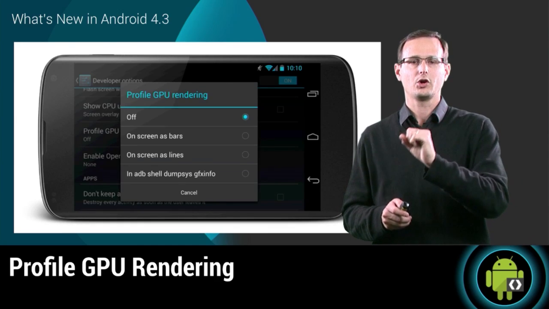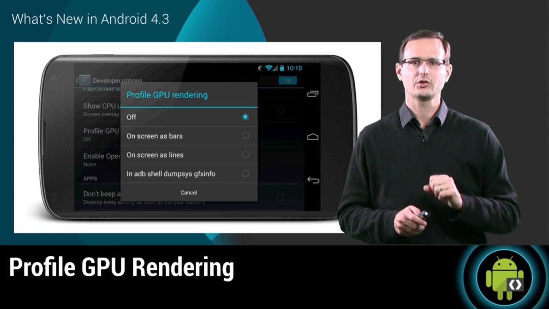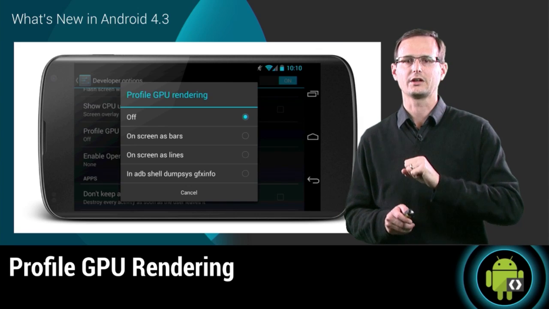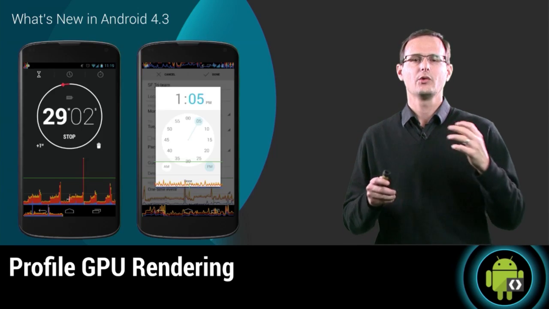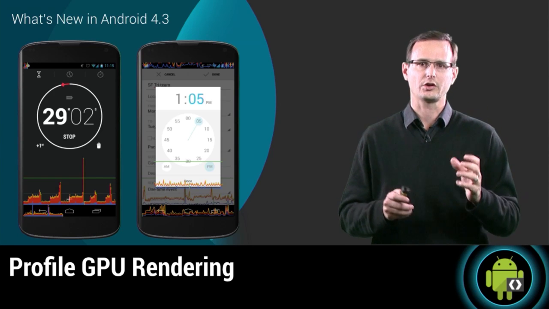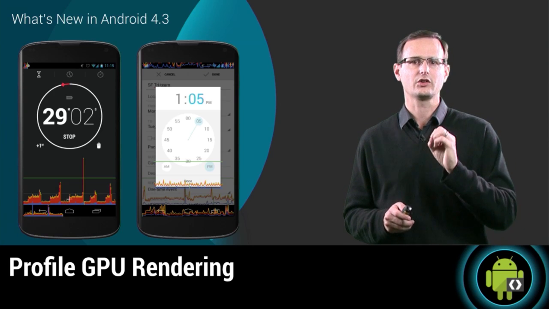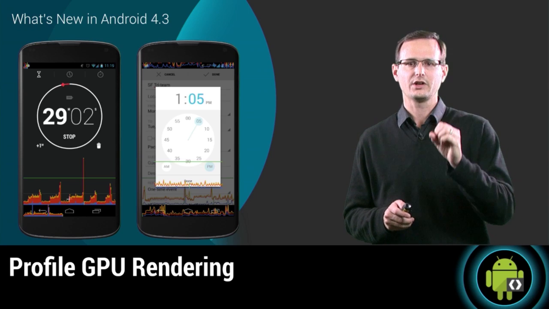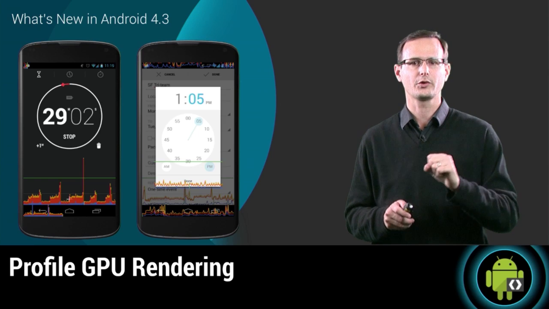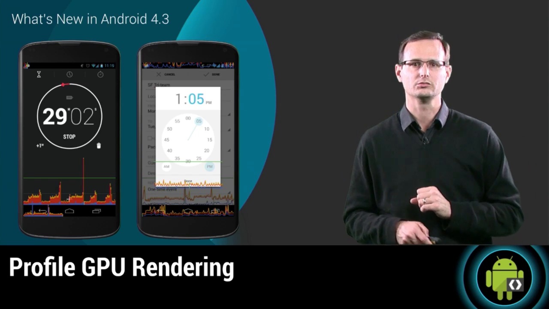There are also new developer options to help you analyze performance and spot rendering issues. The Profile GPU Rendering option lets you visualize your app's effective frame rate on screen. You can choose to display profiling data as on-screen bar or line graphs, with colors indicating time spent creating drawing commands, in blue, issuing the commands, in orange, and waiting for the commands to complete, in yellow. The on-screen graphs are updated continuously, showing a graph for each visible activity, as well as the navigation bar and notification bar. A green line highlights the 16 millisecond threshold for rendering operations, so you can see your app's effective frame rate relative to a 60 FPS goal.